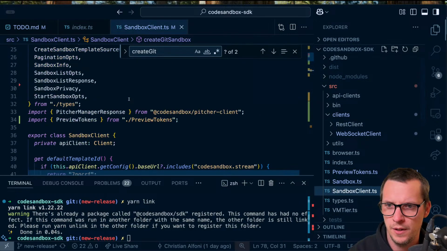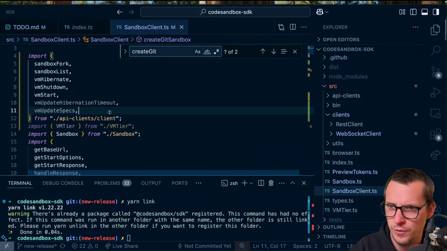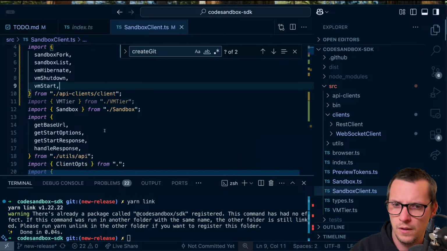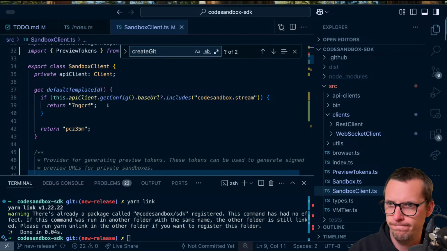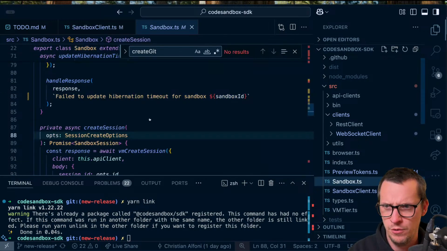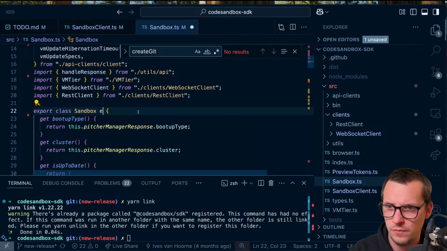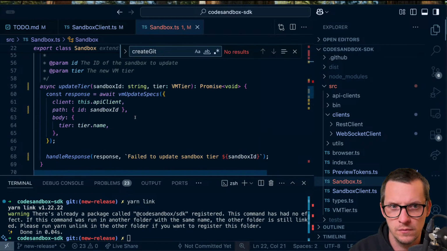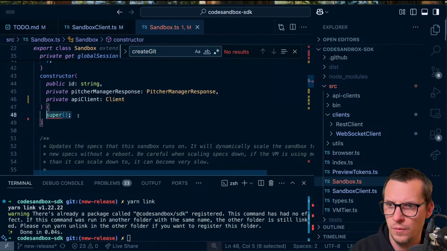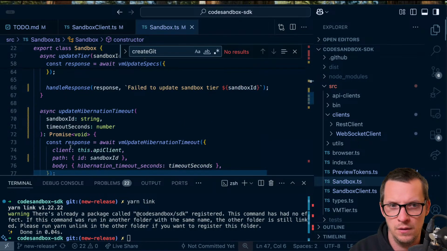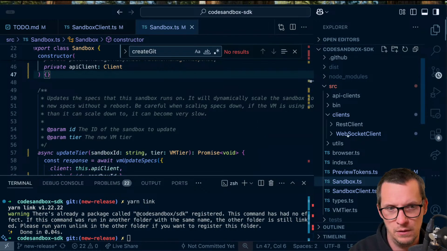So Sandbox client, this also extends disposable, right? No, it doesn't. It's only Sandbox that does it. Oh, it doesn't even use it. Okay.